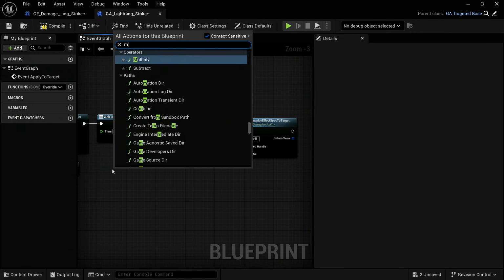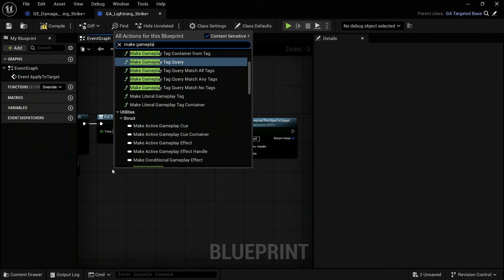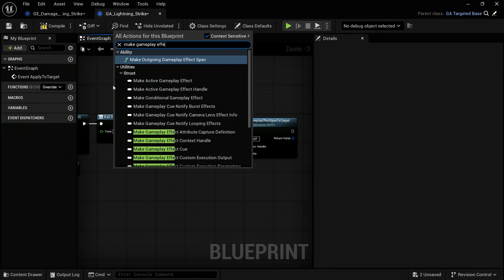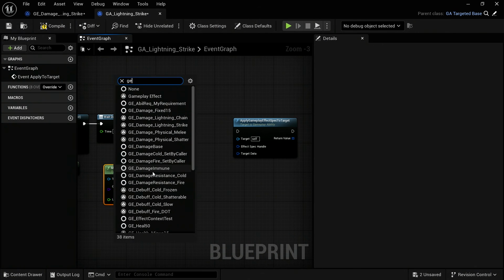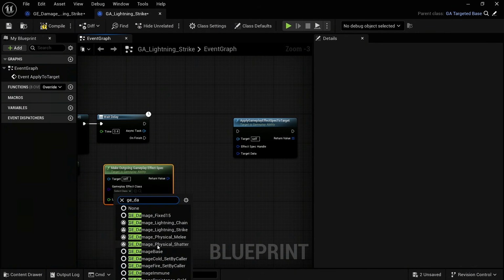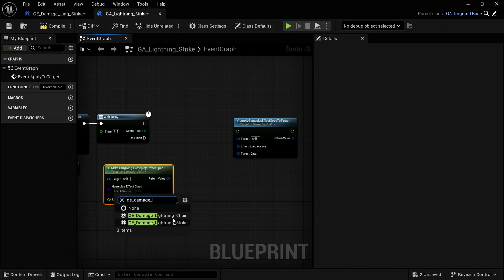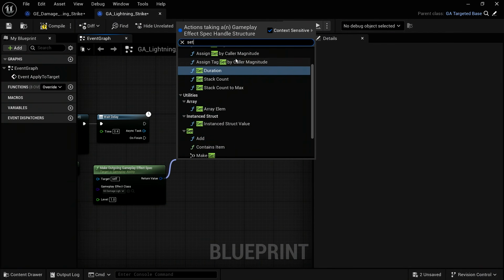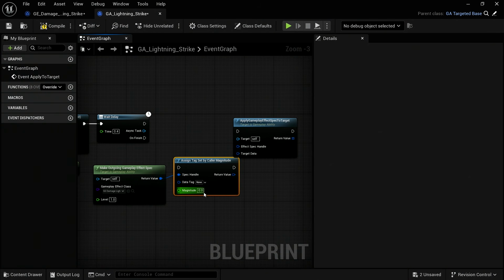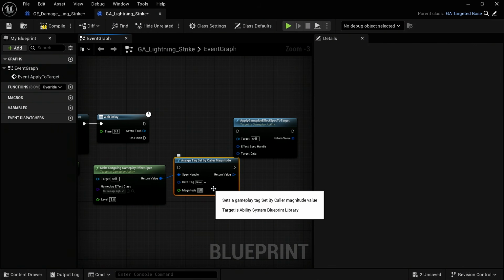Then what you would do is make gameplay effect spec. What a gameplay effect spec is, is just like a class, but with some additional information. So here I can supply my GE damage, whatever I just had selected. Lightning chain, I believe, I'm not sure. And then call this assign set by caller magnitude, and there supply some value.